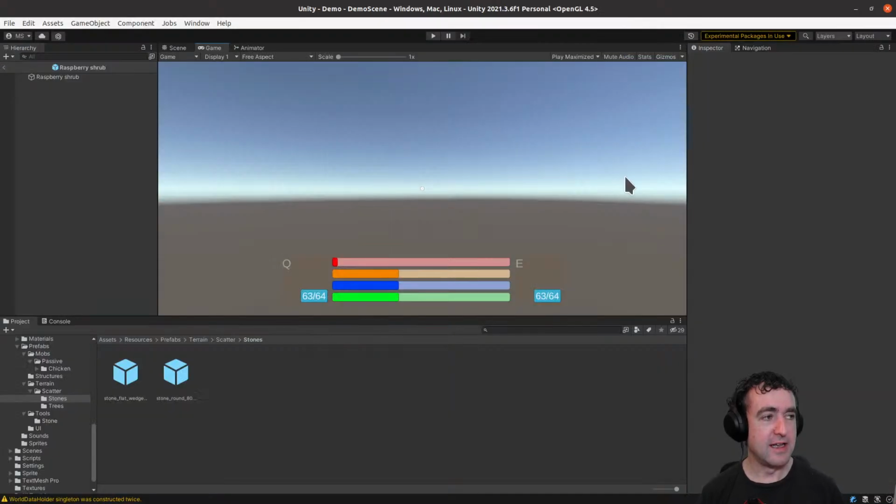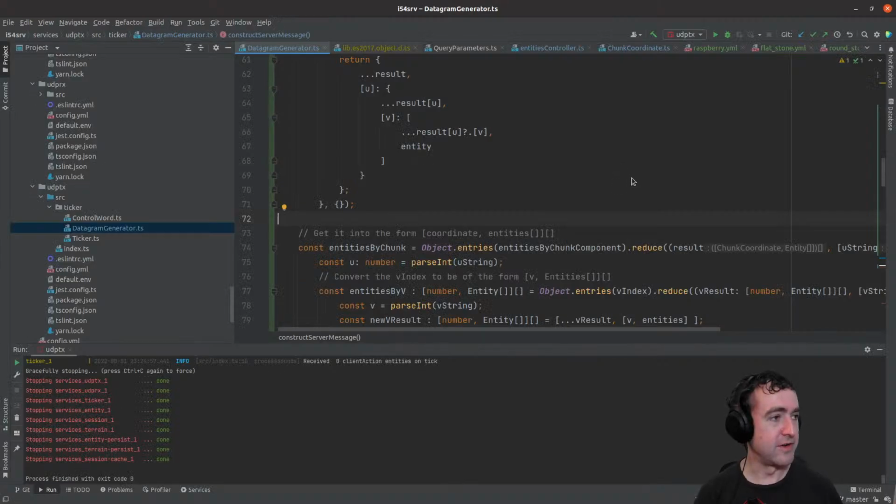Now, I have thought a bit about this, and there is another trick that I could be using here, which is the static field that I've placed on my entities. What I could do is just never send updates for static entities.